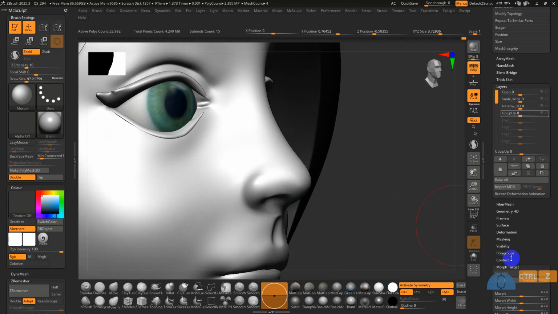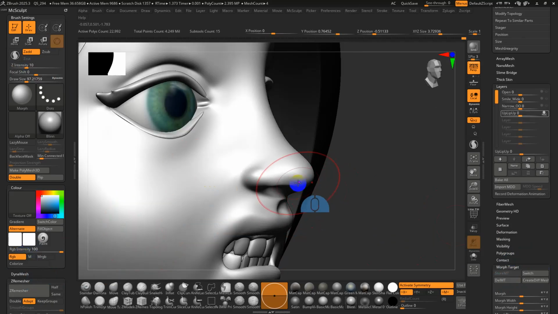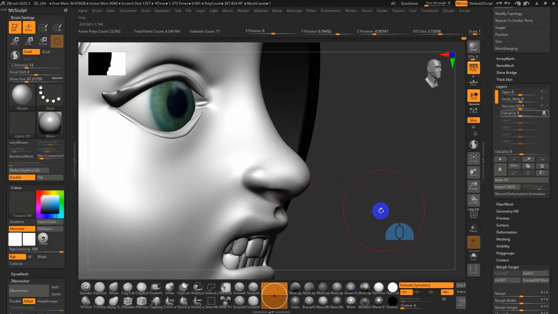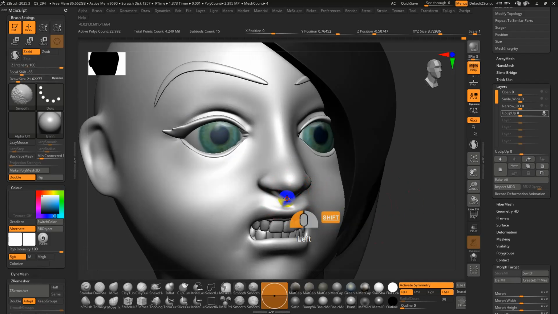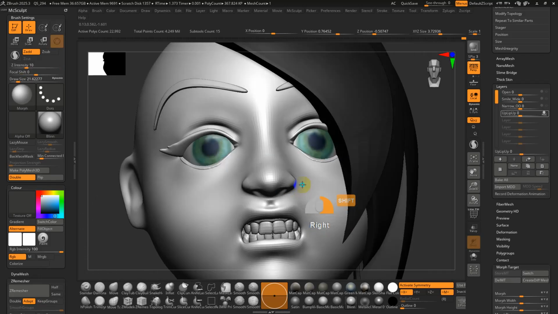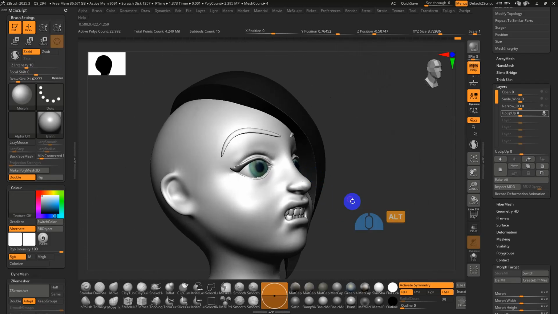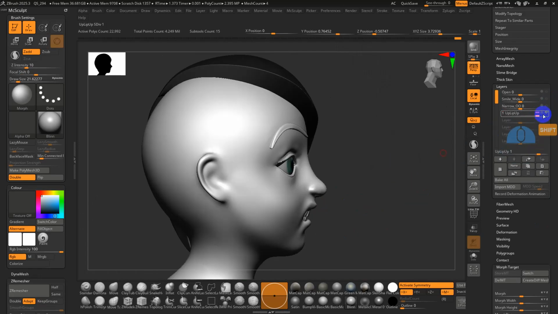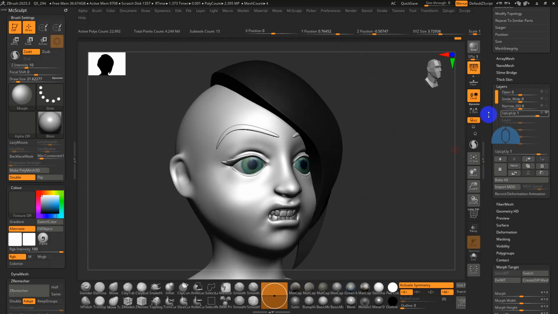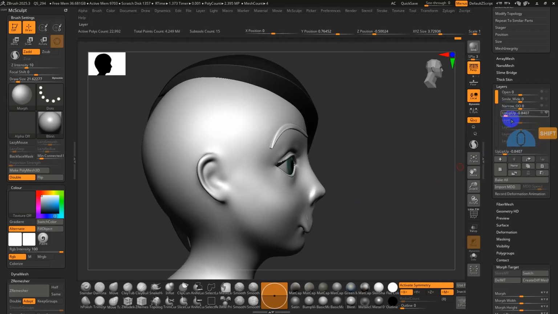It's a little awkward with this here. But if I go in, I can dial back in the nose shape, or the nose volume, and try not to lose it too much. I'll do a little bit of smoothing in here just to blend this area better. So now I feel like I'm not losing as much of that nose volume. It's not flattening the nose so much. So that's upper lip up. Sometimes I will just try the negative again. In this case it's going down and forward, which it shouldn't do. And I'll show you how to do the lower lip. So that's upper lip down, Up, lip, DN for down.